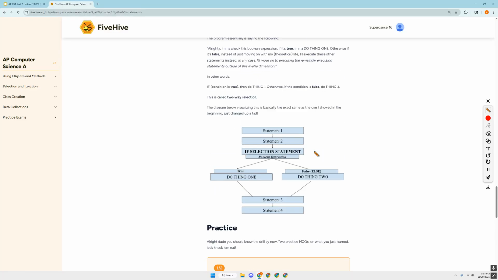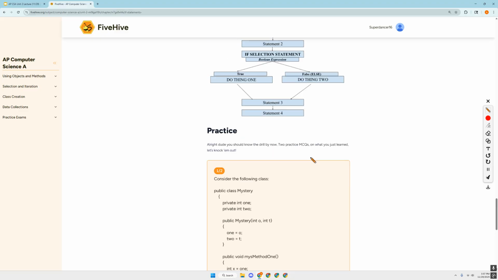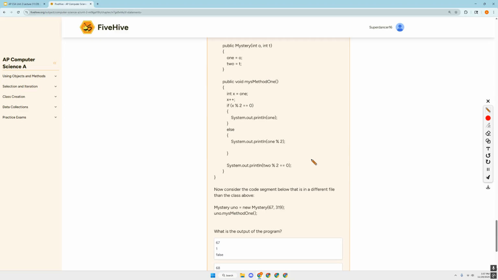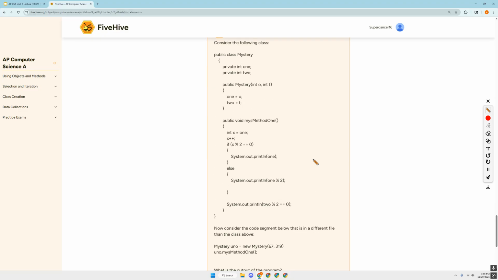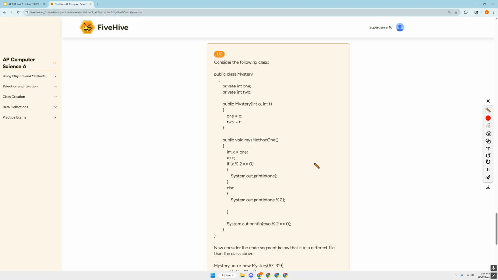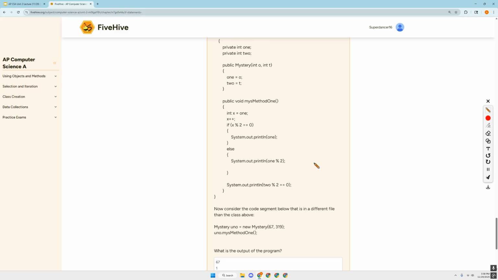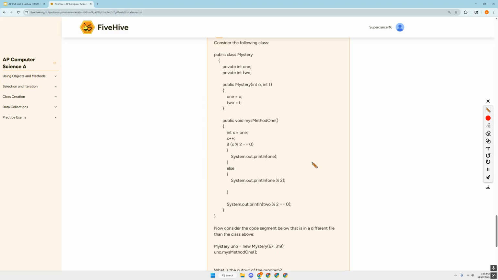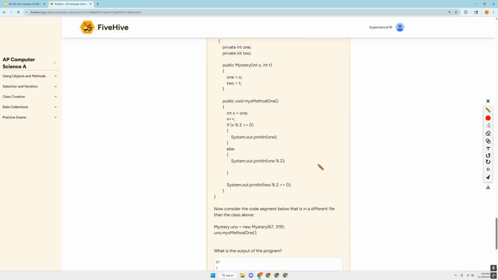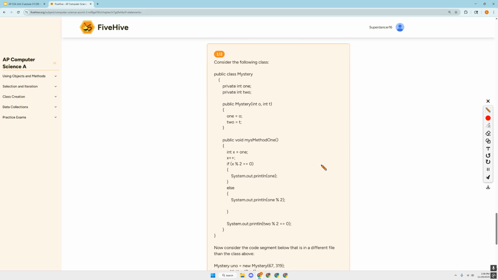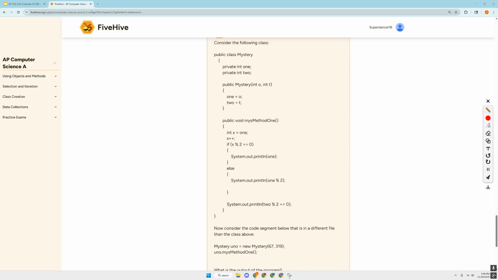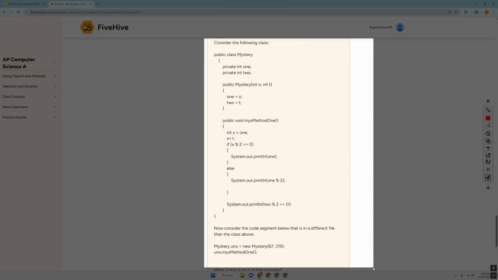So now that you know the true false and what an if-else statement is, we're going to do a full question. This is a pretty long one because it covers the full class. Okay, I guess I have to send this in screenshots because this is too long. So you're looking for the output of this program.